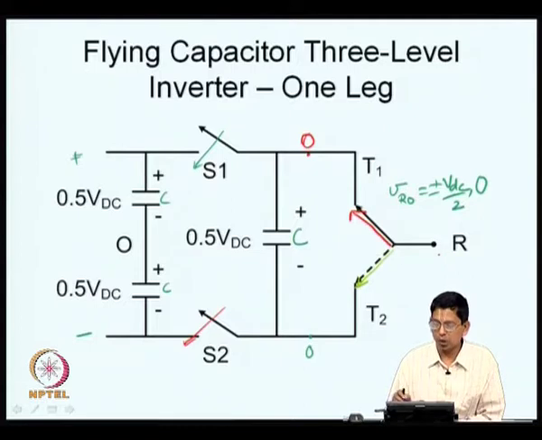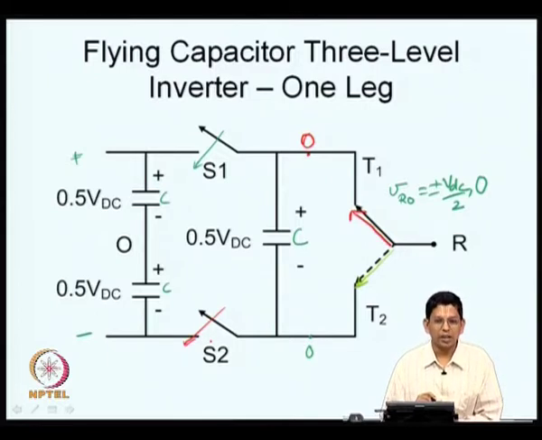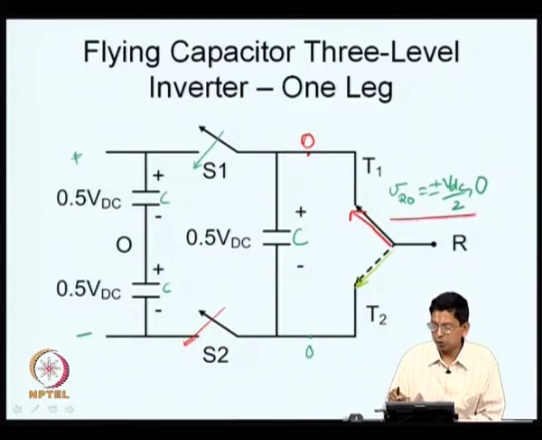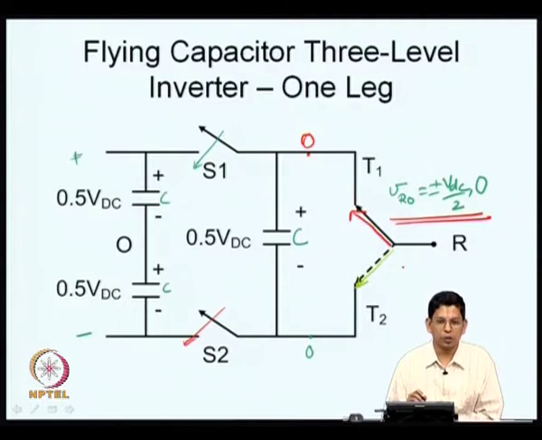So, here also you are getting VRO is equal to 0 in two different ways now. You are getting VRO is equal to 0 just in the case of a 3 level inverter, that is possible now in two different ways. Now, we have to see how do we realize this switch. If you have such switches, it is possible to produce VRO is equal to plus or minus VDC by 2 and also VRO is equal to 0. So, it is equivalent to a 3 level inverter, you are able to apply 3 different potentials at the pole now.